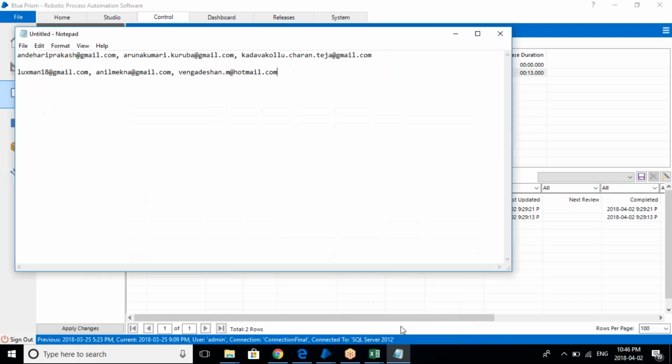Someone was asking about the database connection, right? I will show you tomorrow. Although I don't have a database configured in my system, if you have SQL Server Management Studio configured in your system, then I will tell you what all the steps are and how you can first configure a connection.